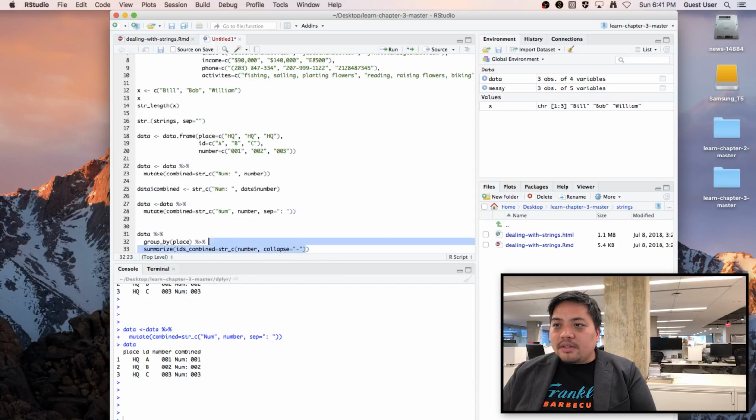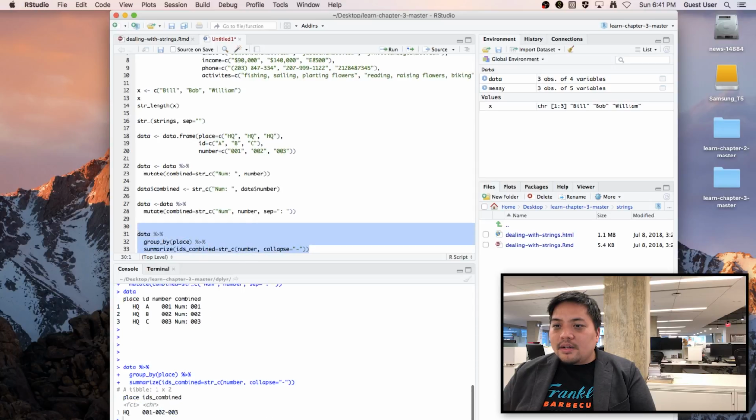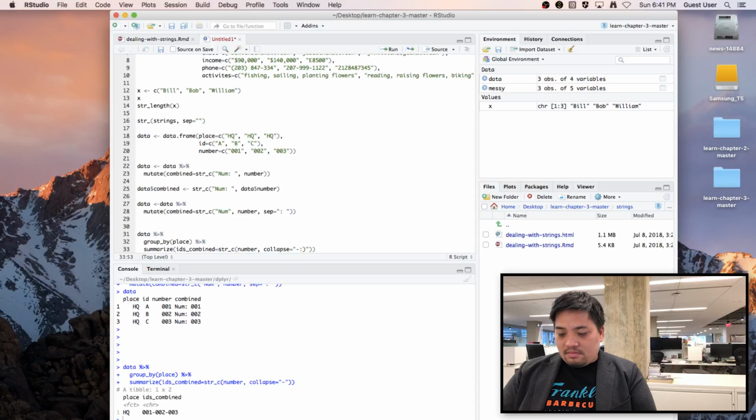Let's see what happens here. That combined everything in that number column, 01, 02, 03, and it collapsed it. And in between the collapse, we included a dash. We could change this up to like a smiley face.